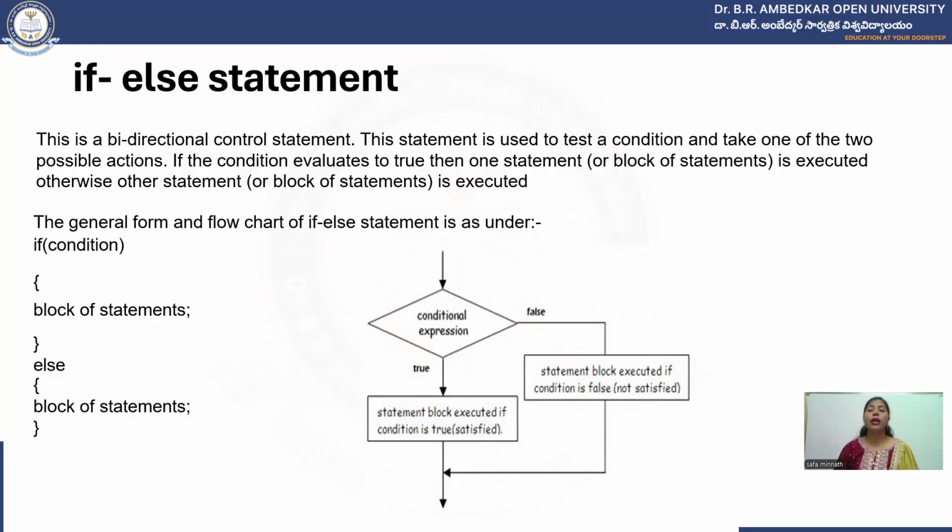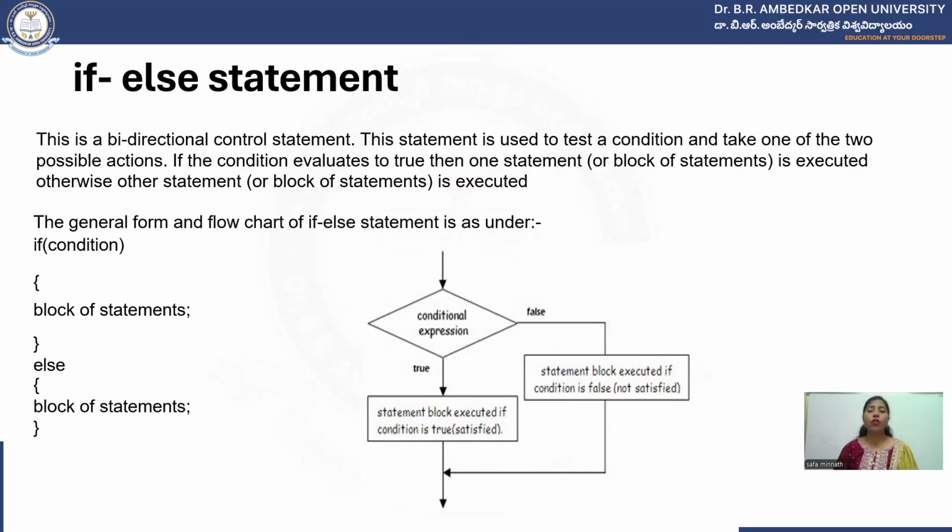If your age is less than 18, it means you are not eligible. Like this, we can also write the if condition program, and if else can also be used for this program. Now see if else. In the if statement, if you observe, only one statement is there, only the if condition.